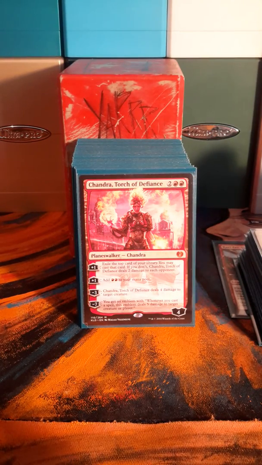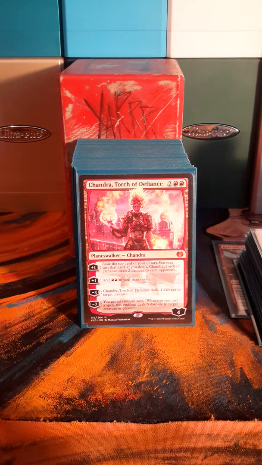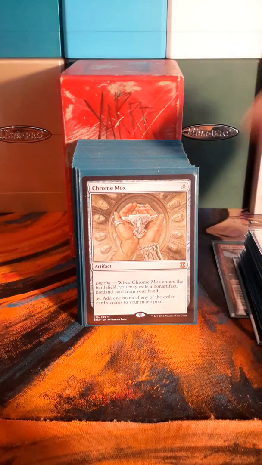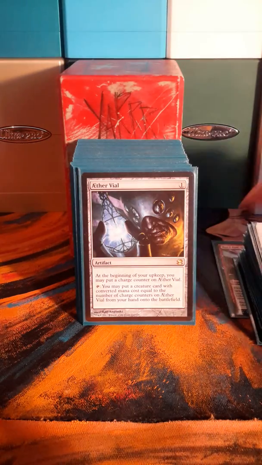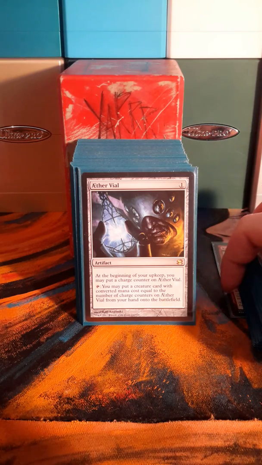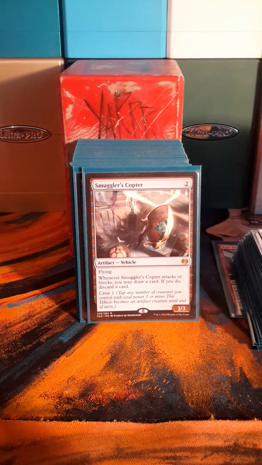Chandra, Torch of Defiance. This card is insane. I don't know why people aren't playing it more in Standard, to be honest. I don't play Standard, so I don't really see the meta or anything like that, but this card is insane. Chrome Mox, once again, getting Kari Zev out as quick as we can is great. Same with Lotus Petal, another one of those ways to get her out. Aether Vial, another really great card for just flashing things in or in the control matchup. Just a good overall card.